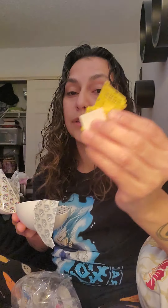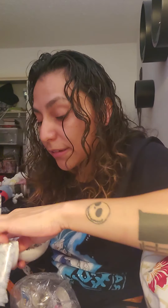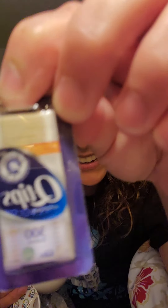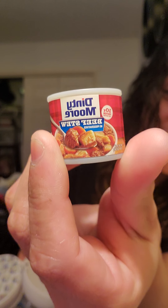And this one is like a little grocery cart — I gotta put it together. I have a couple of these, they're so hard to put together. This is the one I wanted — the tiny Q-tips. And some Dinty Moore beef stew. Lorelai loves this. Okay, so that's one.